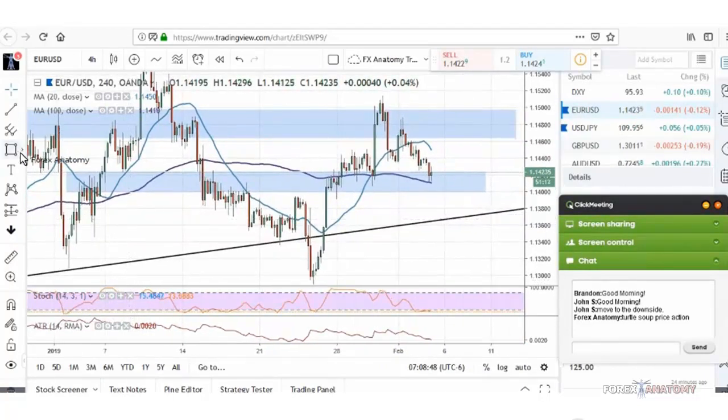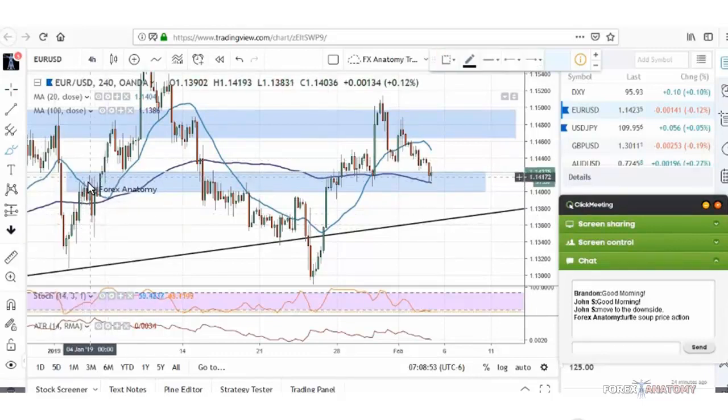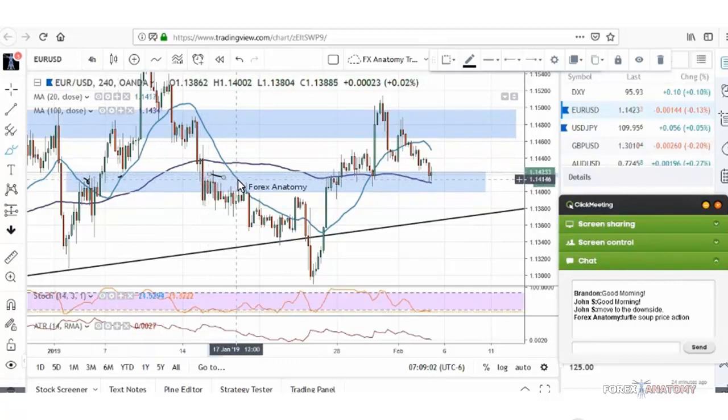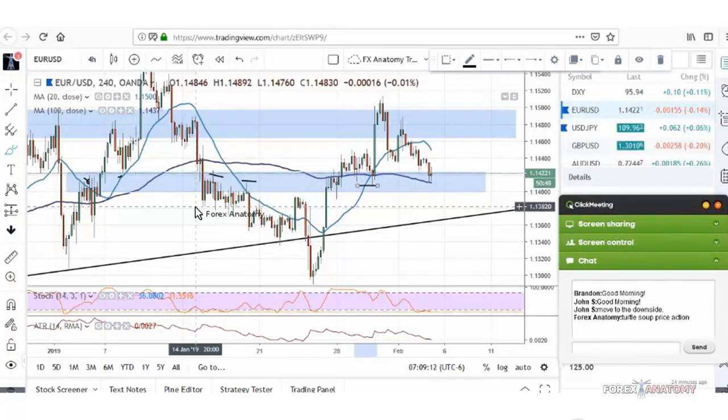If you were to look at this chart right now, you can see that this zone functioned as resistance right here, support right there, resistance, resistance, and support right there. So on multiple occasions, this particular zone was respected. And what I want to do is show you guys something unique. I'm going to use this as a teaching moment because oftentimes the market moves harmonically.